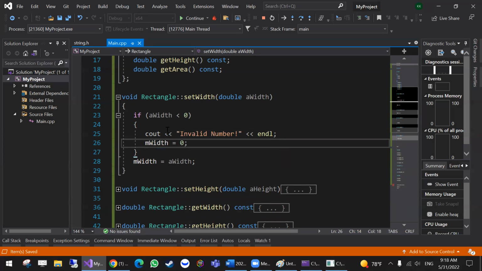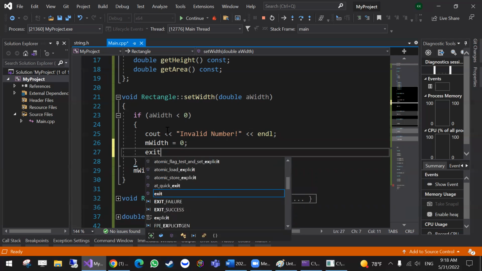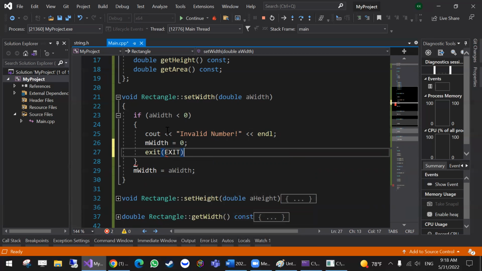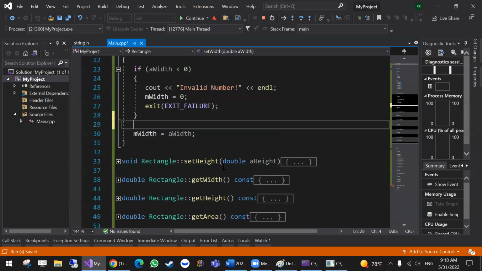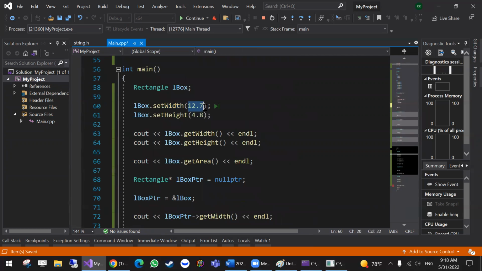I say it's equal to 0. Or maybe I can exit the system, exit failure. Maybe a bigger error. Otherwise, I just set and do nothing. Let's go test it. So in set width, I'm gonna pass it -1 and rerun.